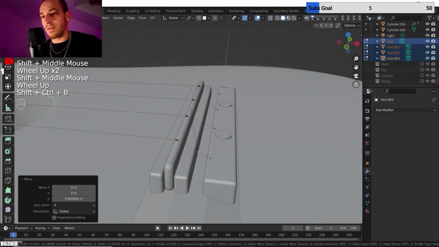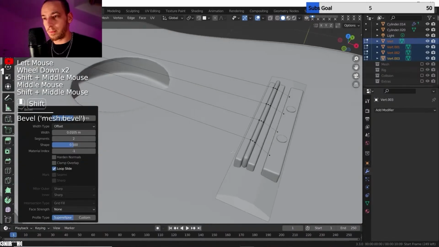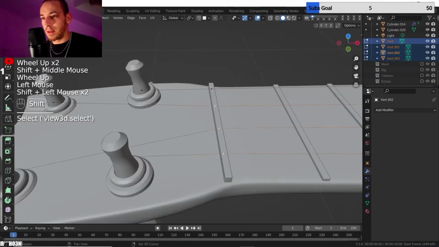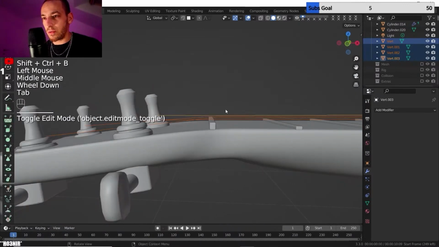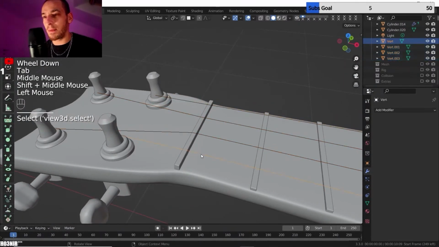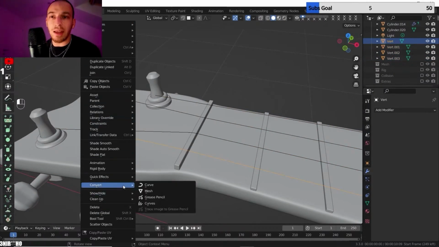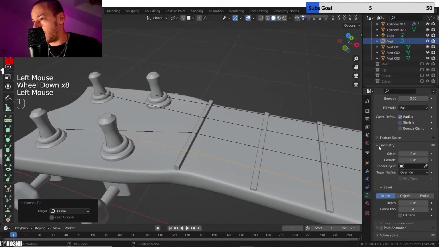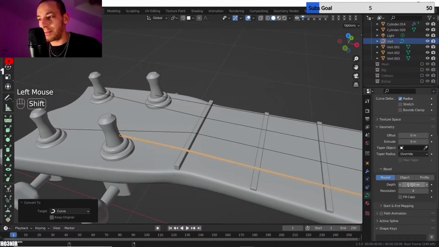Now Control Shift B, that's gonna apply a bevel modifier for the verts, which looks much better. And I'm gonna do the same here, Control Shift B, so there's a smooth transition in between them. Now what I can do with these objects that I've just created, I can go to Object, Convert, and then convert it to a curve. And by doing that, now I can go to Geometry here and add some thickness to it.